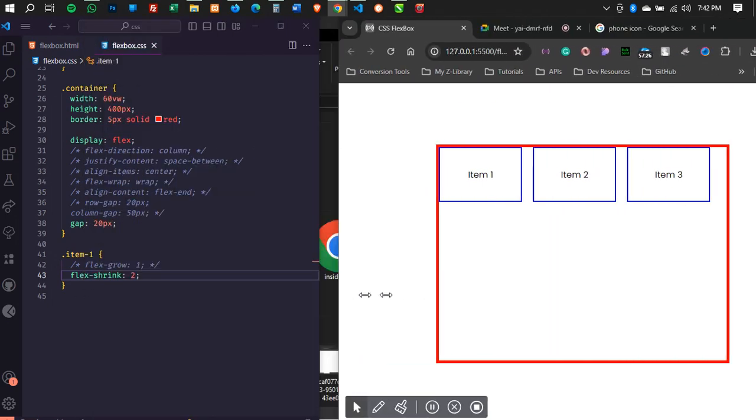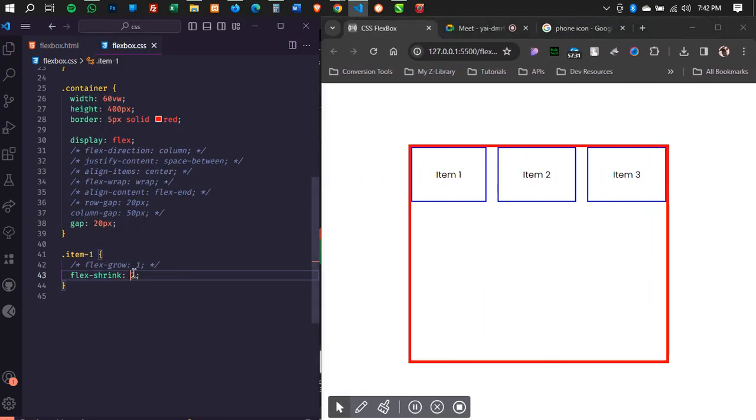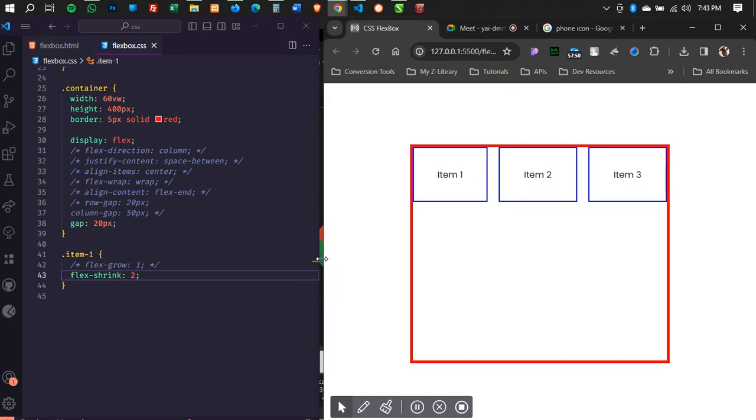Okay, the error I was committing was that it has a default value of one, just like the other elements. So when you assign it one, you're not going to see the effect because it already has a default value of one. The flex grow actually has a default value of zero, so when we assign one, it worked. Right. So let me make this flex shrink of two. That means it's going to shrink two times faster than all the other elements.